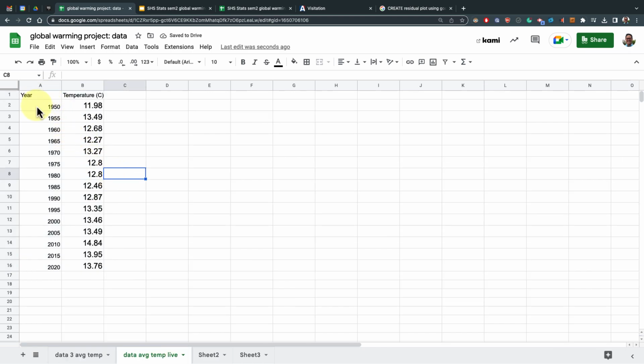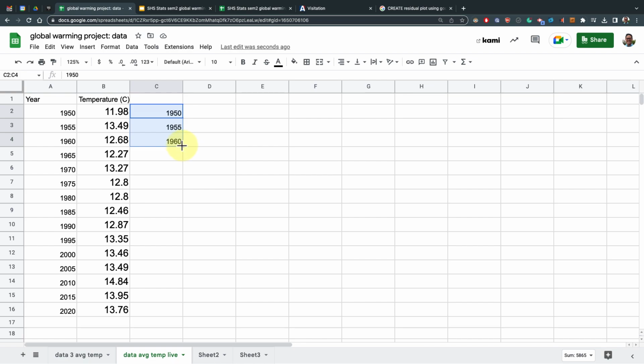Now if you ever have to duplicate the years, if you do the first 3 years, 1950, 1955, 60, and you click on the first box, then you press Shift, so you have these 3 highlighted. Google Sheets is going to recognize your pattern, and then you can just drag the handle, that little rectangle at the bottom, let go where you want it to stop, and it'll complete it every 5 years. If you mess up, you can always go undo.